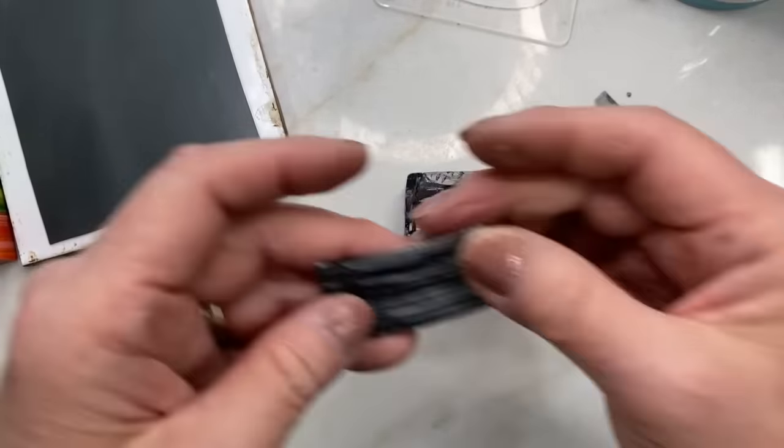All right, so let me just cut some of it off because I have too much. Too much. Let's fit that together. And that's looking pretty good.